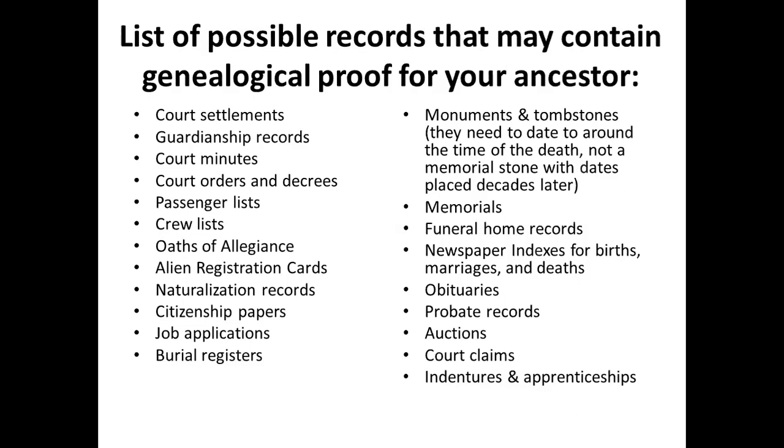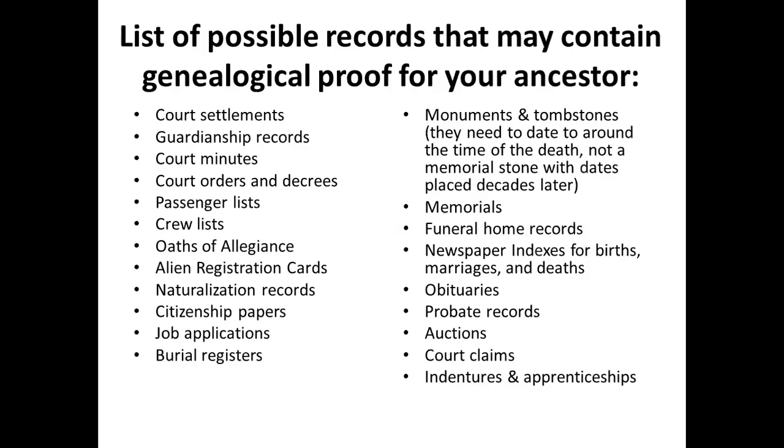Burial registers, and that's also something that typically has a good deal of information because it would say who paid for the burial, what plot it is in, who else might be buried around them, and little things like that. Monuments and tombstones. When it comes to that, however, they need to date to around the time of the death, not a memorial stone with dates placed decades later.